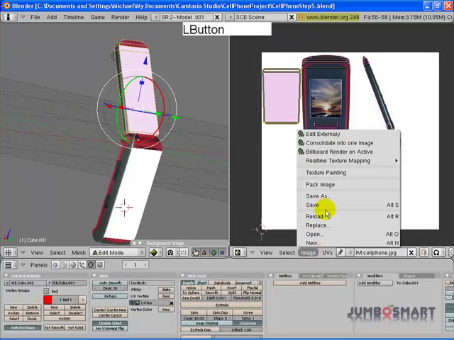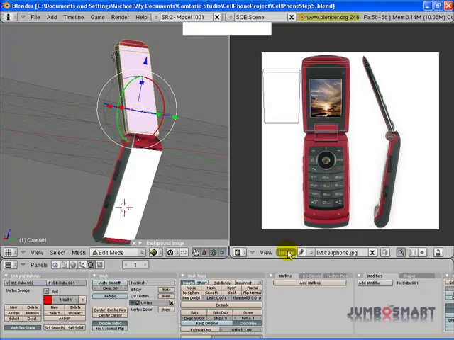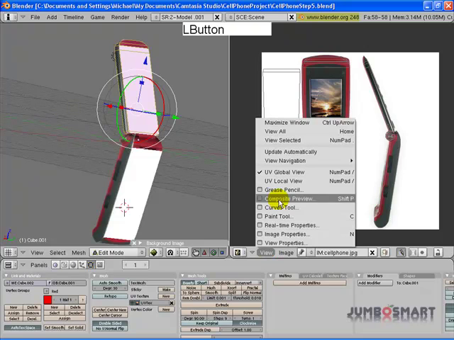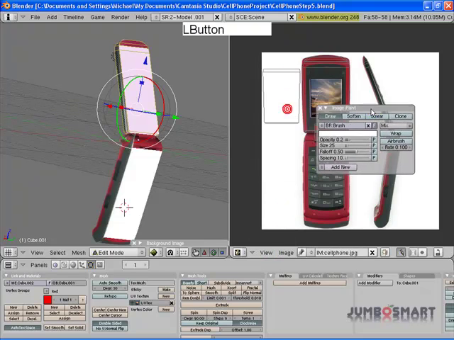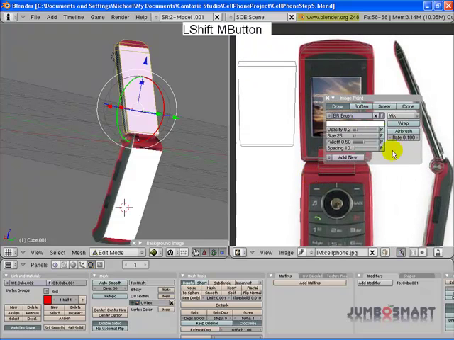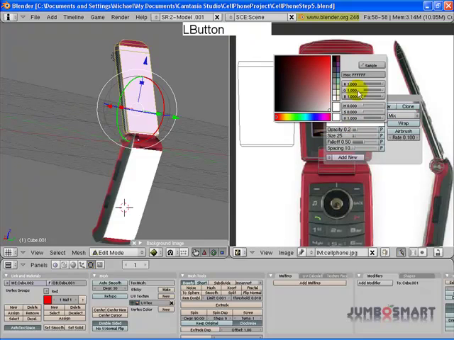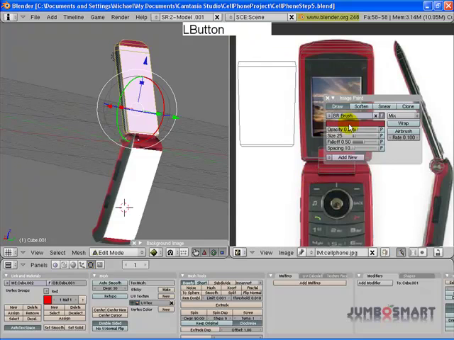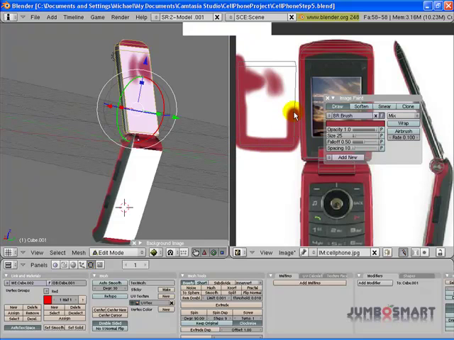We're going to go in the image menu here, turn on texture painting, and under view, we're going to turn on our paint tool, and going to use the draw, and for the color palette we'll select the color palette, select the sample, pick a color sample, and then we will paint. And I'm getting sort of a fade here, so we want to set the opacity to 100%, and I'm just going to paint this in right here.